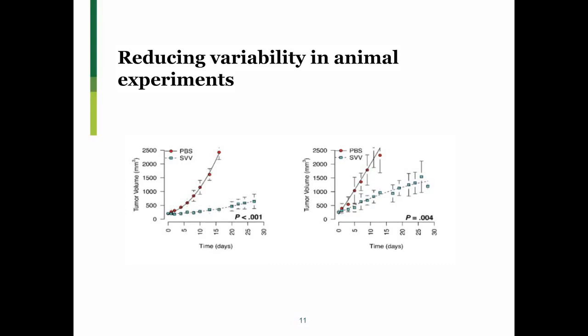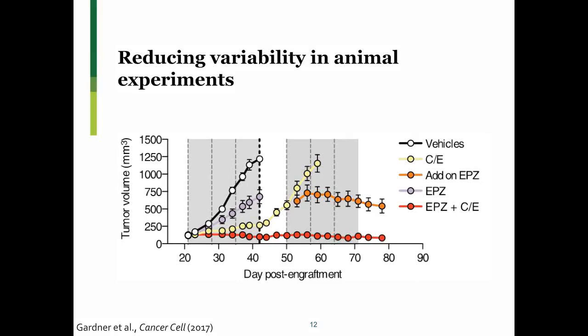But the same experiment repeated had a much higher variability and was very much more difficult to interpret. We wanted to have some better control over this by dissociating the tumors in a reliable way so that we're not having some mice that get more or less tumor tissue than others. This is an in vivo experiment from a recent publication where we used automated dissociation. I think you can appreciate that in this very large experiment, the variability within groups is much, much smaller.